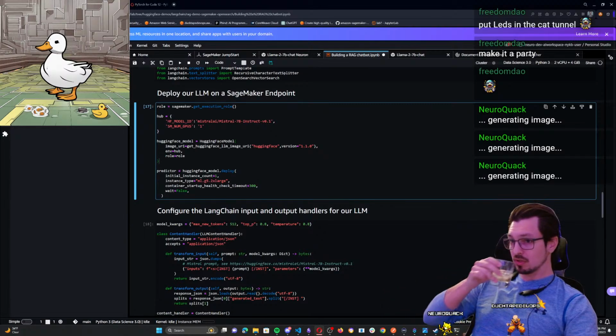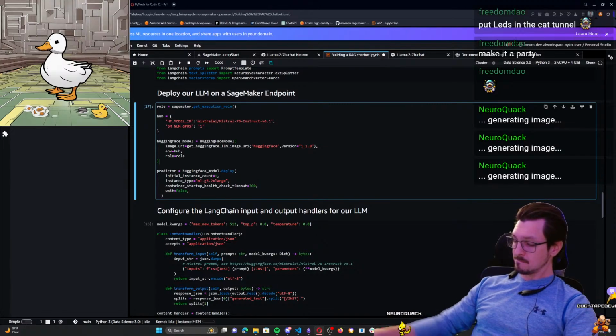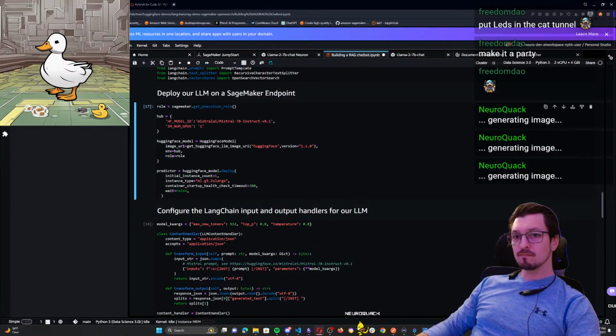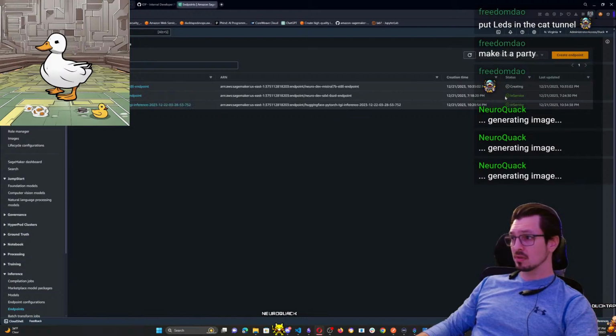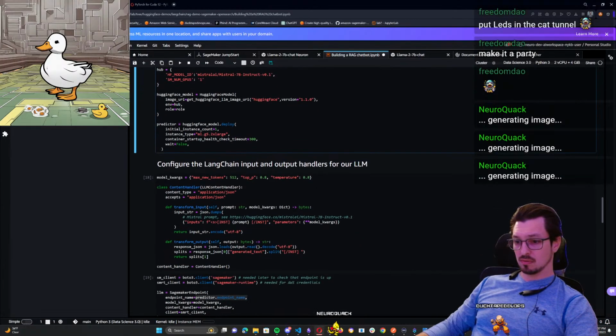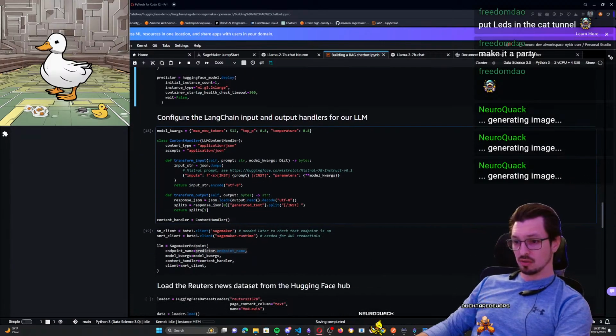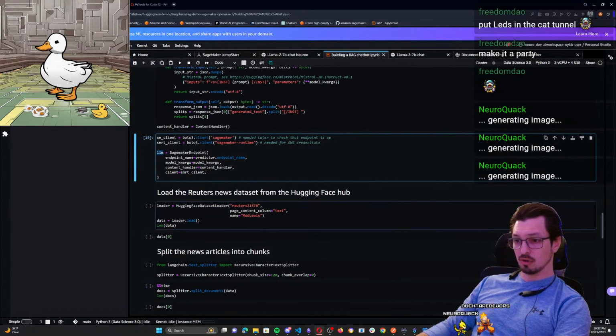I might spin one of these up in an interesting way. Because if they keep building like this, where I don't have to train model data, and I can just pull them straight from Hugging Face using these TGIs, which are still, I think, rather new. I think that is why I didn't see them. So how's that doing? Still creating. All right, so we got our predictor. We got our content handler. We have our endpoint that is deployed, saved as LLM, which is a large language model.